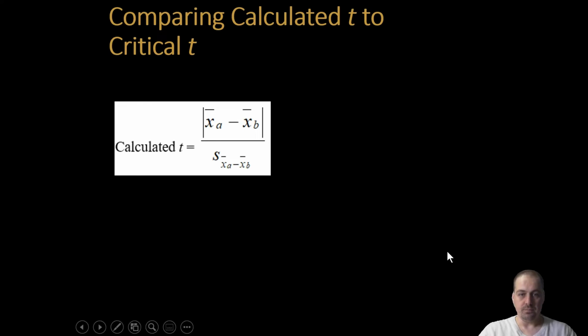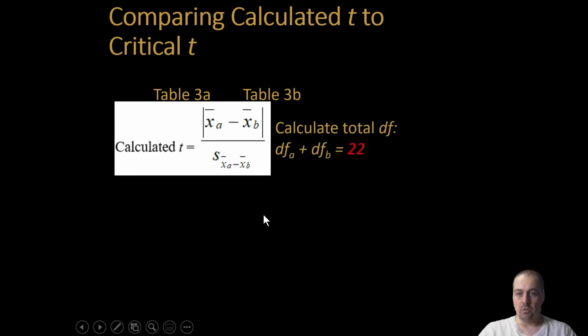So the last thing that we do, last equation, is calculate our t-value. From table 3A, you can get your mean for your student data. From table 3B, you get your mean for your class data. These lines on either side indicate absolute value. So if this number happens to be negative, you just pretend it's not. It's always going to be a positive value. And you divide it by your standard error of the means that we calculated on the previous slide.